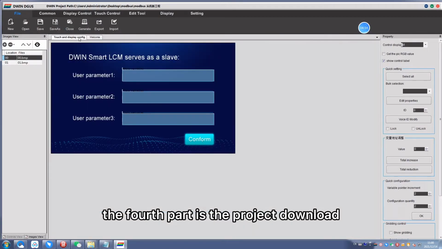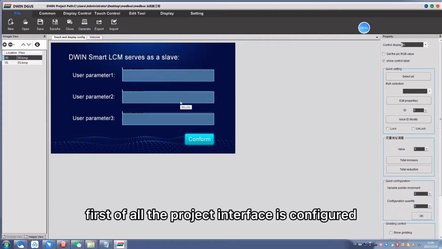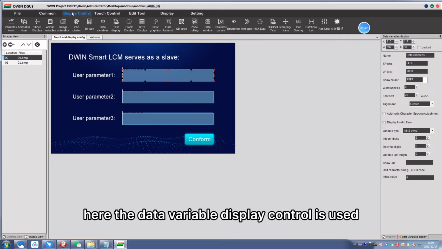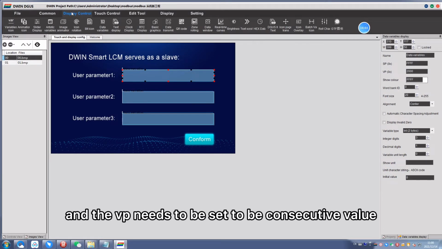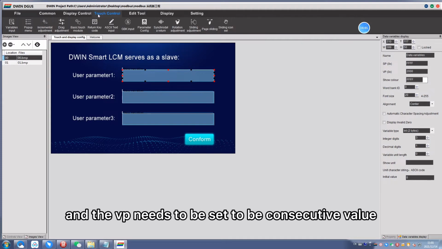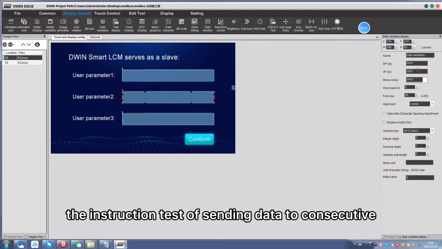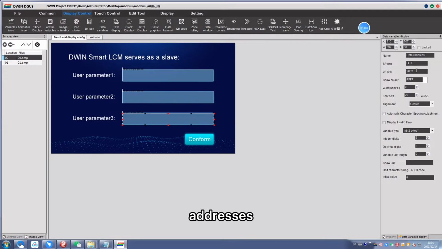The fourth part is project download. First of all, the project interface is configured. Here the data variable display control is used, and the VP needs to be set to consecutive values to facilitate the instruction test of sending data to consecutive addresses.